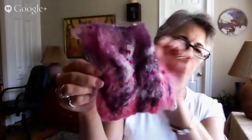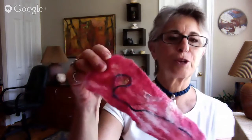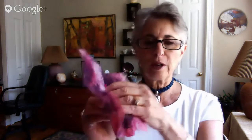And the second thing we made was a piece of a square sample that we've embellished. I used some different types of roving and silk blocks and some cut up pieces of silk that you can see in here. I also used some handmade paper that my dog had chewed up. And so I thought, well, rather than throw it away, I'll try felting it in. And it worked.